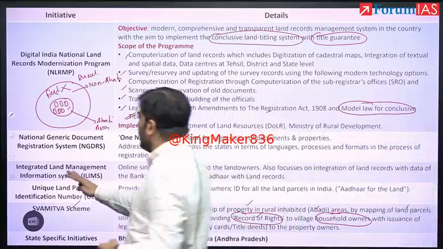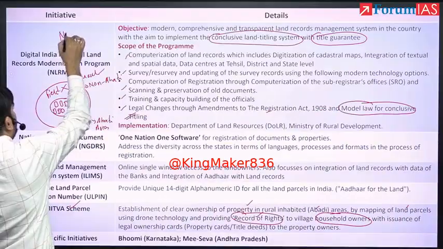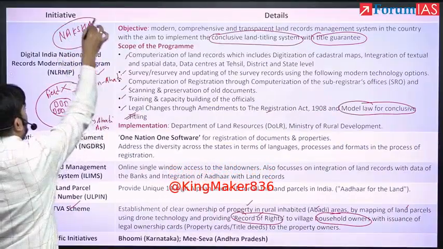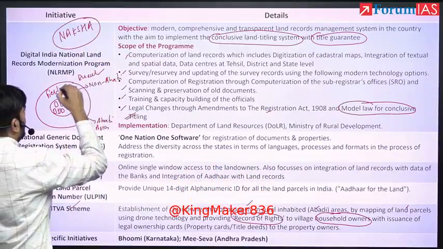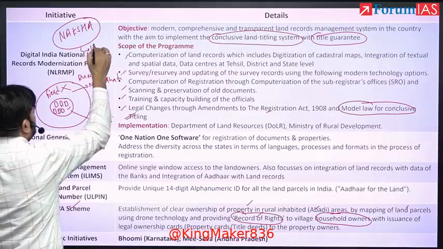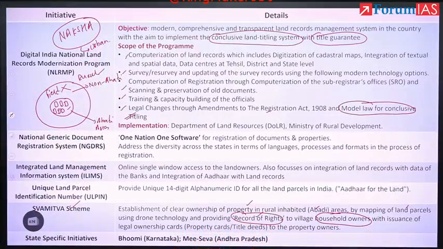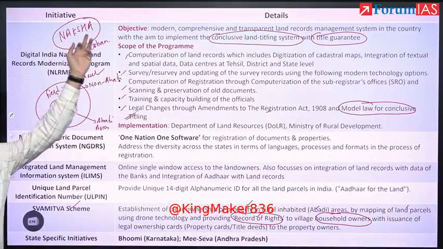Similar to the Swamitva scheme, which is for rural areas, recently the government has launched another scheme which is called what? Naksha. The difference is this scheme, Swamitva is for rural, Naksha is for urban. Any idea which ministry is implementing the Naksha scheme? It becomes important for your prelims, but still. Wrong. That's why I told you. For the Naksha scheme, you think it is the Ministry of Urban Development. It is wrong. Surprisingly, it is the Ministry of Rural Development. You must be wondering, what is the Ministry of Rural Development doing in an urban area? Because the Ministry of Rural Development has a separate Department of Land Resources. The Department of Land Resources is implementing this particular Naksha scheme.